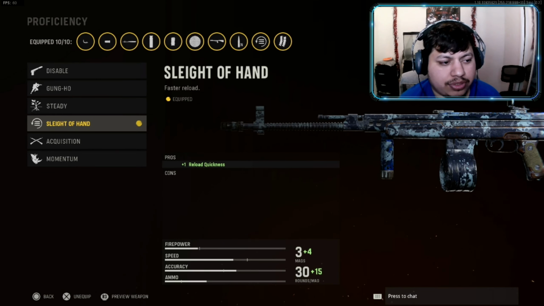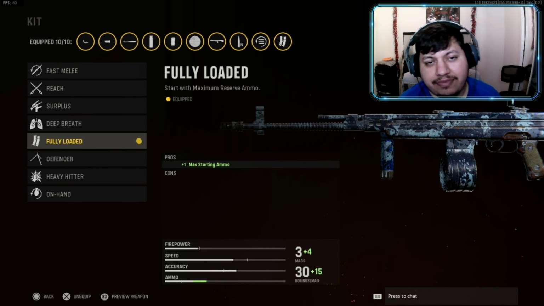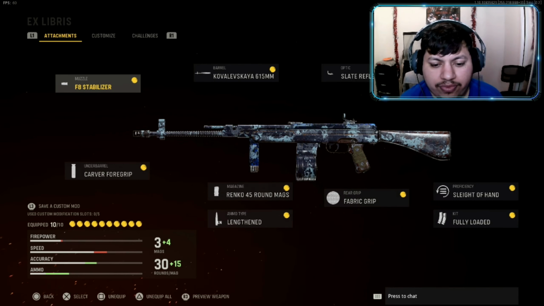And then for the proficiency, boys, I'm rocking sleight of hand. Honestly, this gun reloads kind of slow, in my opinion, so I put sleight of hand for sure. And then for the kit, obviously, I'm rocking fully loaded so I can start off with max ammo in my gun at the start of the game. It's just easier for me to get V2s, high kill streaks, and not have to worry about ammo. But yeah, boys, this is the class setup for the AS44.